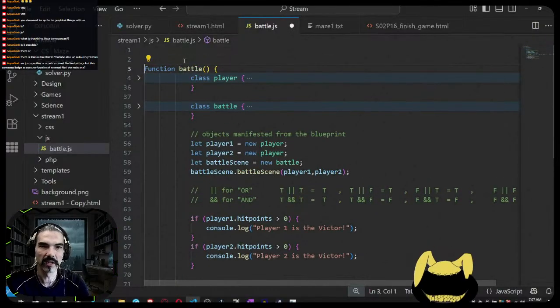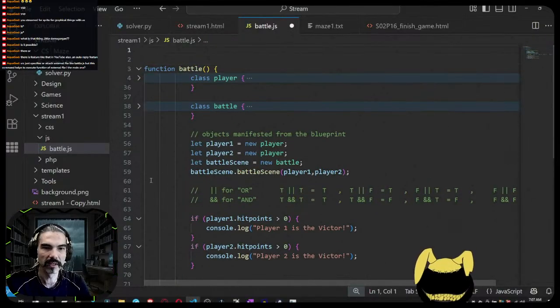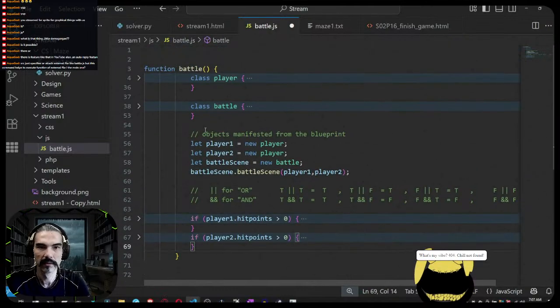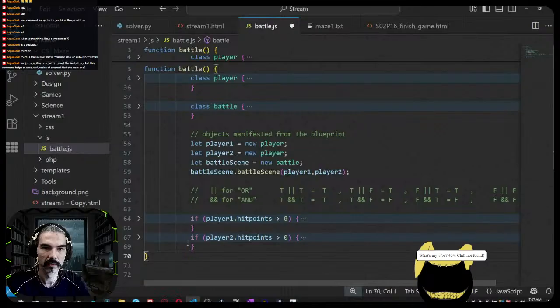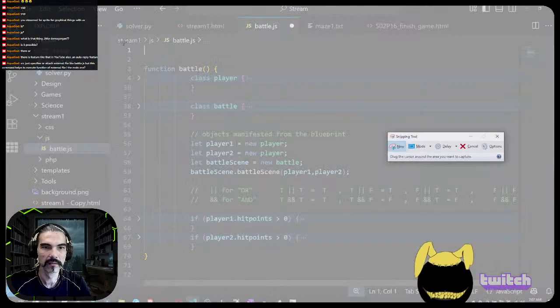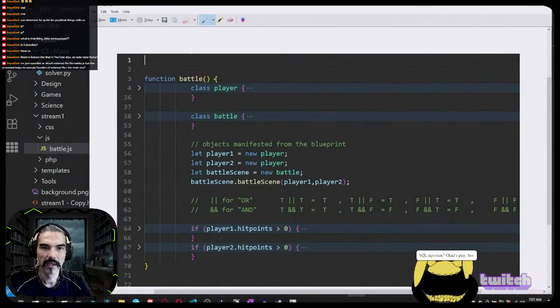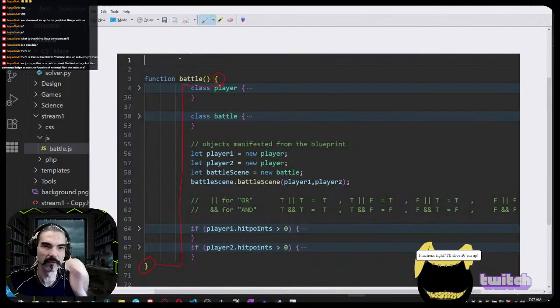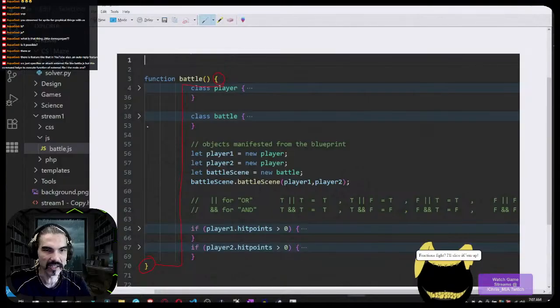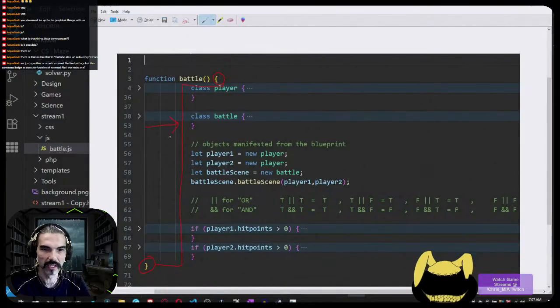Remember the scopes we talked about. The scopes of a function really go to the format of this. Okay, good. So we take this. The scope of the battle function is right inside of here. All of this stuff is inside of battle. That's kind of like, call it level one. Like an extra tab will kind of show you that organization.